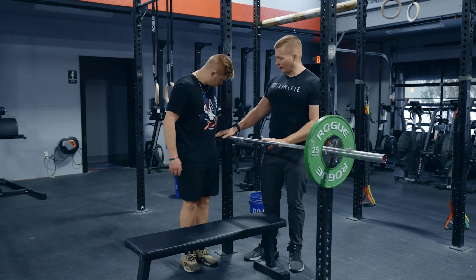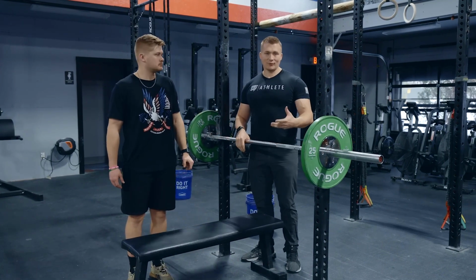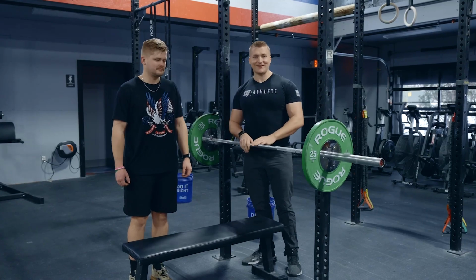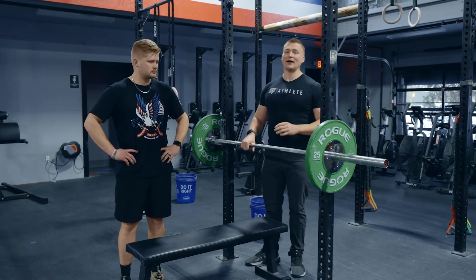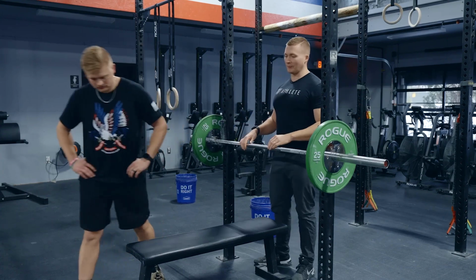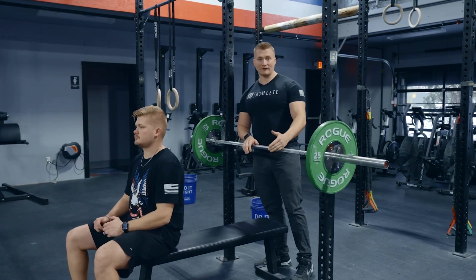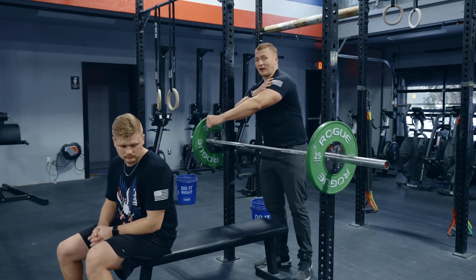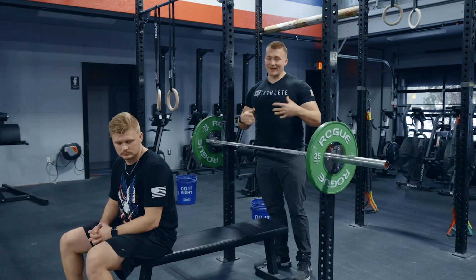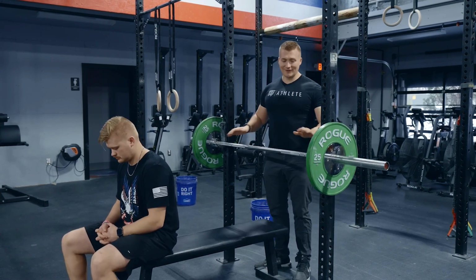So for TJ, we're right about hip level, his hip's there, so we know that that works for him. If it doesn't work for you, there's nothing wrong with that. You just need to figure out where you're consistently benching from. And the reason is that we need a height that when we're loaded, and we'll see this in just a moment, is that we only need an extension of the arms to get this barbell out of the rack. If we're having to do half a rep to get it out of the rack, or even worse, unloading our shoulder to get it out of the rack, that's not gonna be optimal and often sets us up for potential injury. So that's our first step.